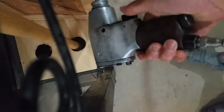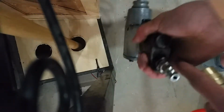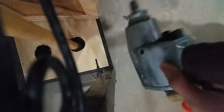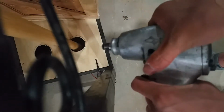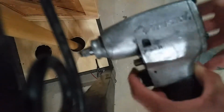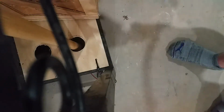The impact wrench. I use the impact wrench to take bolts off the cars, or if I need to fix a bike or something, that's what I would use this for. And same thing, this is a regulator, the same thing as on this. This is an air regulator. So this goes down like this, and then you would press this, and it makes a really loud noise. That's the fasten, and this is the reverse. So there's a switch that I can fasten it, and there's a fasten and reverse.